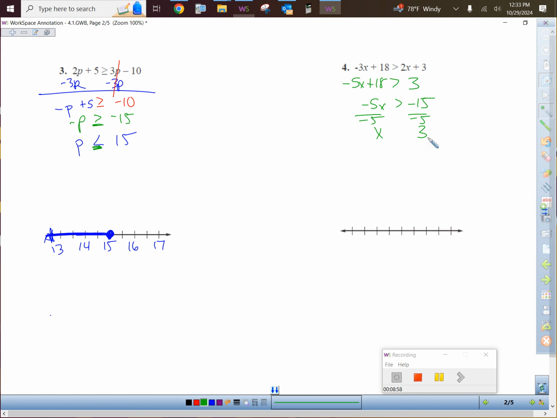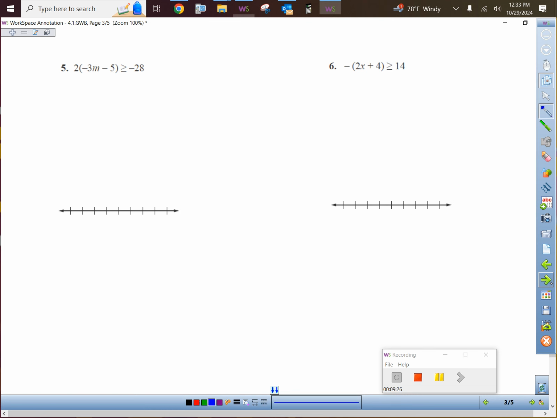Should the symbol have switched at that last move, though? What do you think? Yes. So we'll put us a 3. And then make a few other friends with the 3. Open dot, to the left, to the left, to the left. Rocking and rolling? Cool. Now let's talk about options.